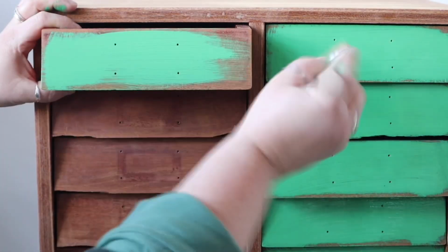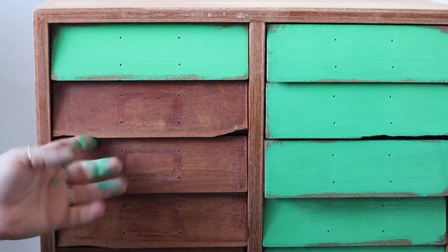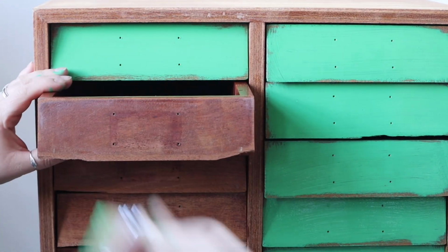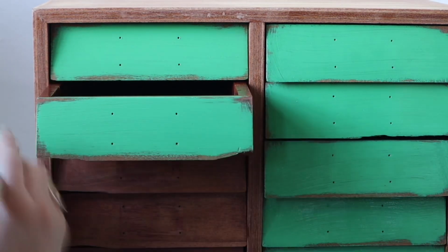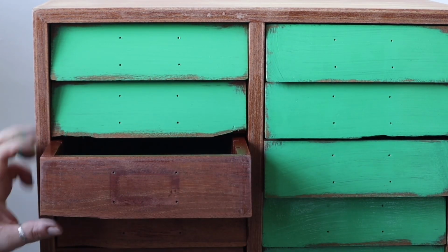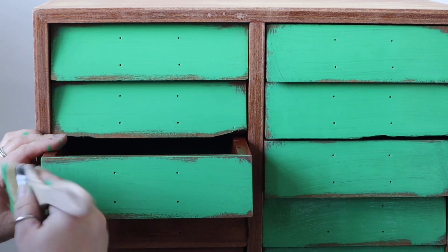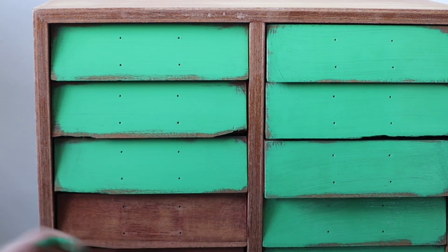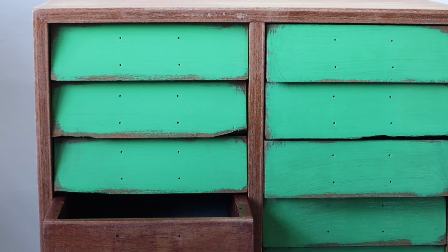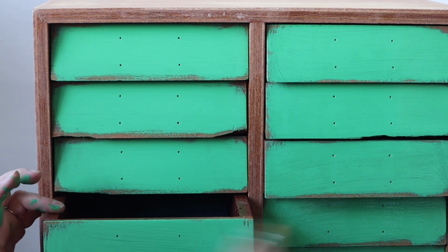I've zoomed in on this part for you so you can kind of see what I mean, and you can see that I'm not quite going around the edges, and I'm using quite a light hand. I am kind of wanting a little bit of texture on this piece, but not as much texture as perhaps something that I've done previously with sea spray mixed in. I'm just relying on the natural bristle brush and the thick paint to give me that little bit of texture that I want.